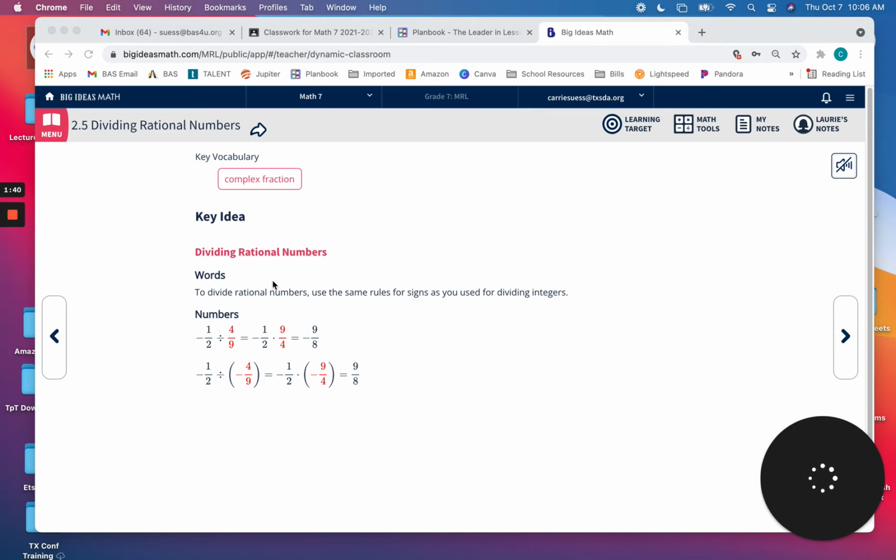You switch the numbers. Flip it and multiply. Okay, when you do division, 7th grade, with fractions, you take the second fraction, flip it over, and switch it to multiplication. Write that down right now in your journals. When you divide fractions, flip the second fraction and multiply. I'll say it again. Write it down.